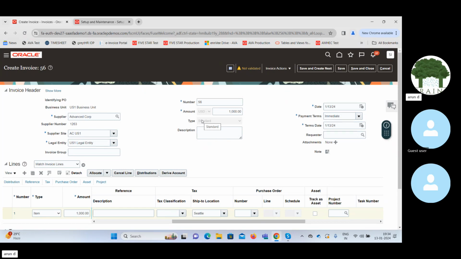I'll first explain this invoice because this is the standard invoice that we get from the vendor. For the other transactions like the debit memo and credit memo, we have matching lines also, so we'll see along with that. What are the different kinds of transactions that we can create in the payables module? Then invoice grouping also, because all these little things she can know.